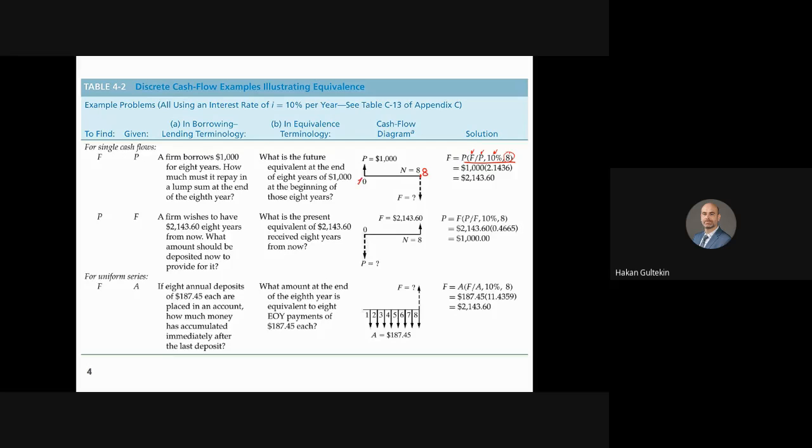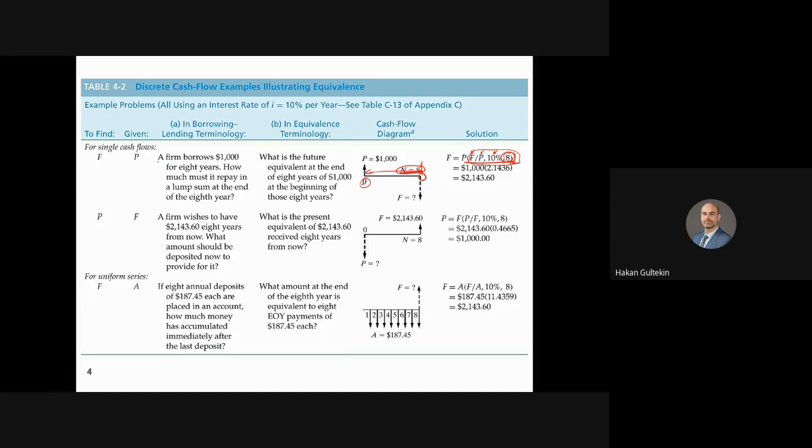But if this is 10 and this is 18, not 0 and 8, but 10 and 18, we use exactly the same factor. So it shouldn't depend on the time, I mean, the present value need not be at time 0, and it can start at any time. The only important thing here is the number of periods between the start and end is represented by this n. So this 8 is the number of years between the present value and the future value. Okay, 0 and 8, so there are 8 years.